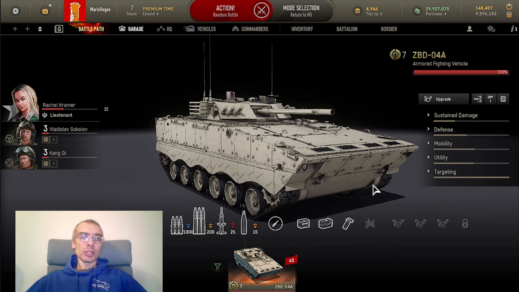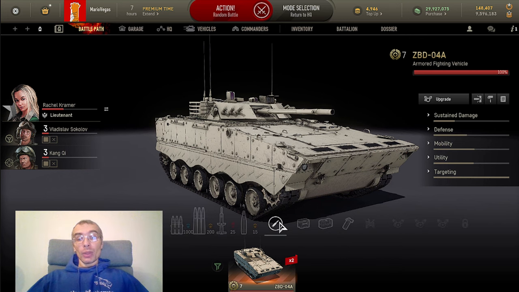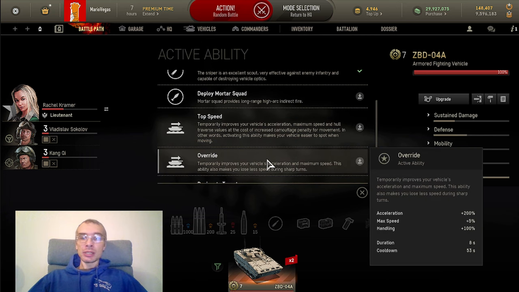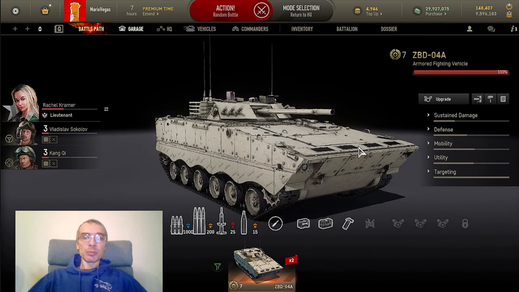Now let's set this vehicle up for medium range fire support. For driver, off-road driving and smooth ride, same to keep your mobility as sharp as possible. For gun, accuracy and sting like a bee, or quick draw if you opt for 100mm HE ammunition as your main one, or you decide to use it quite frequently. Retrofits, breech, anti-tank guided missile control unit, and optics. Special abilities, top speed, override, mortar, and anti-tank squad. Regarding commander, Sabrina or Rashid.